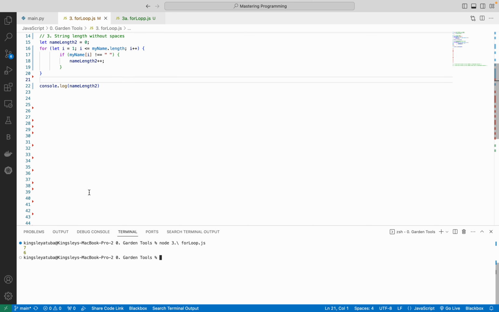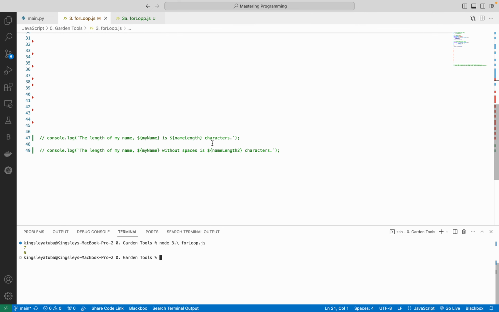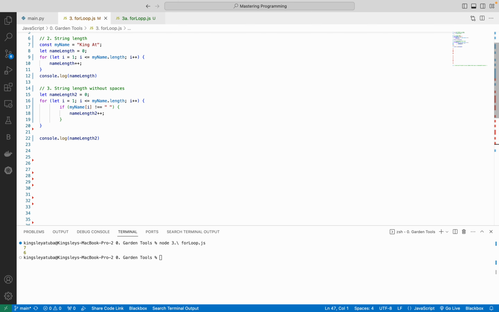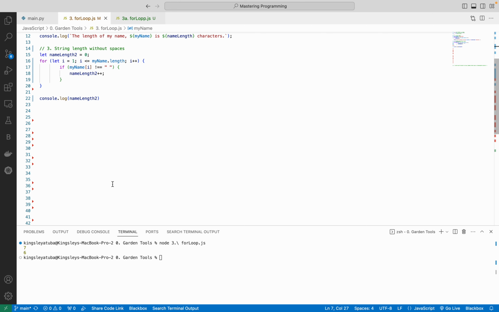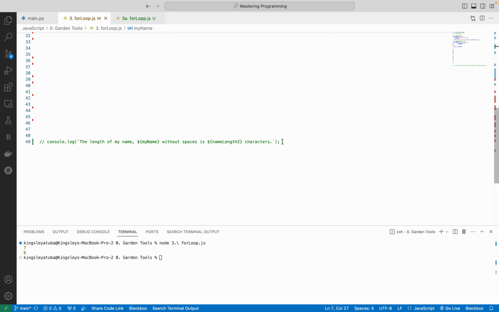And there is a better way to write your code instead of just printing out numbers. We could do something like this. The length of my name, Kingsley Arts. Let me make my name fuller. Then we can come here.